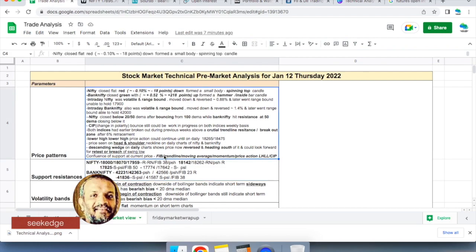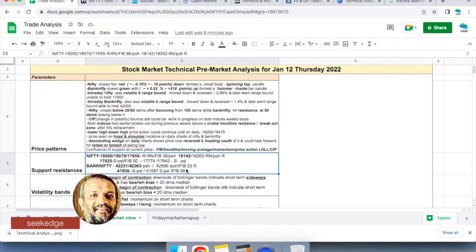The Fibonacci retracement level 23, trend line support is there, moving average supports are there, momentum supports are there, momentum also sets supports on RSI 40, and then price action supports are there, the lower high pattern. It has still not breached the lower high above, neither has it breached the lower low pattern. Change in polarity bounces. So it's a confluence of support zones. That is the biggest thing that the bulls would be betting on for the coming days, right? Or probably tomorrow itself. So I'm not saying much, so that's enough to explain where we are actually.